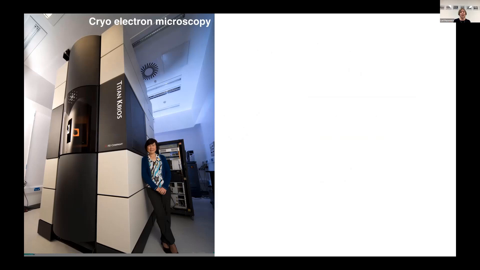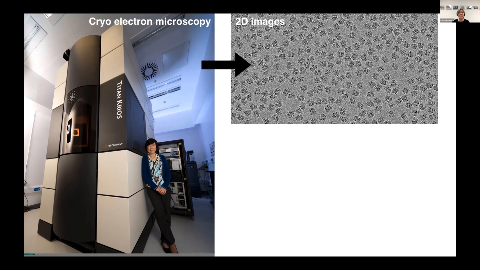To visualize these very tiny proteins, we image them with microscopes that use a beam of electrons, enabling us to image them at 100,000 times magnification. This is a photo of a cryo-electron microscope in the LMB — as you can see, these machines take up an entire room. They cost millions of pounds, and they're used 24 hours a day, seven days a week, so we really need to plan in advance to book time on the microscope. When we image our proteins using these electron microscopes, it results in two-dimensional images where each object on the picture is an individual protein molecule. I still find it amazing that we can see these little nanomachines with our own eyes.